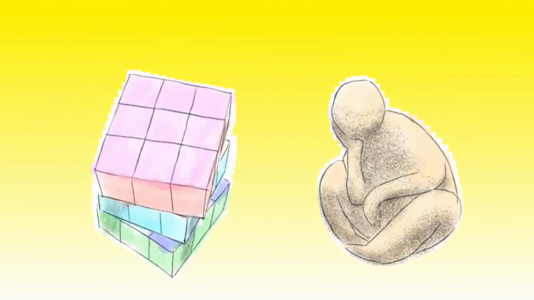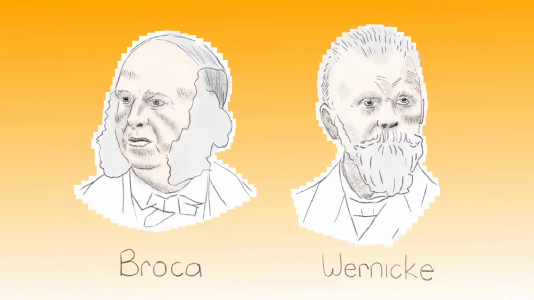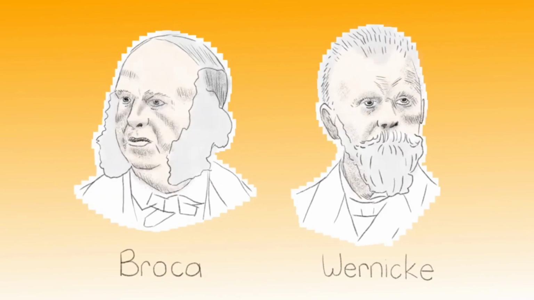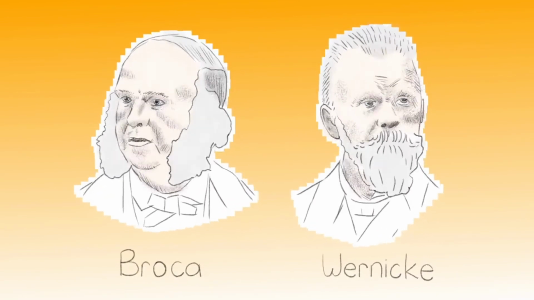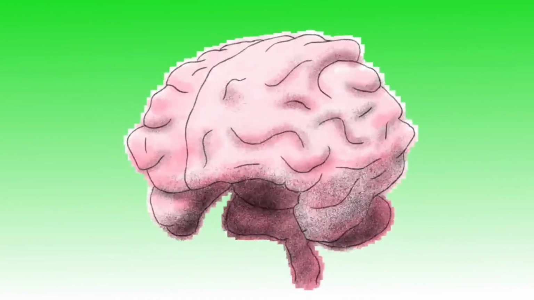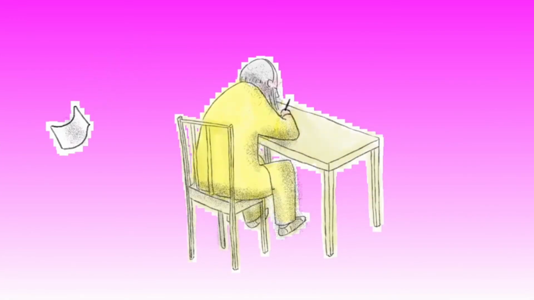But problems arise when we overextend that idea to logic and creativity. This misconception began in the mid-1800s when two neurologists, Broca and Wernicke, examined patients who had problems communicating due to injuries. The researchers found damage to the patient's left temporal lobes, so they suggested that language is controlled by the left side of the brain. That captured the popular imagination.